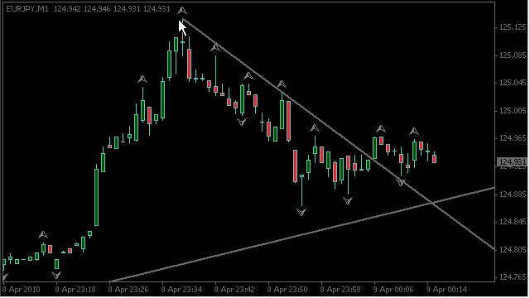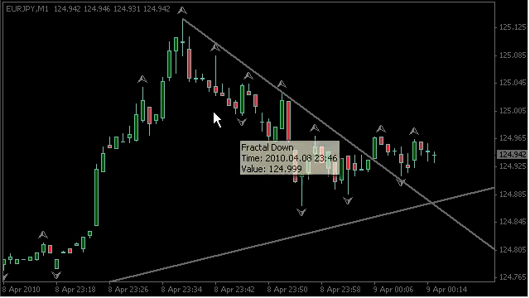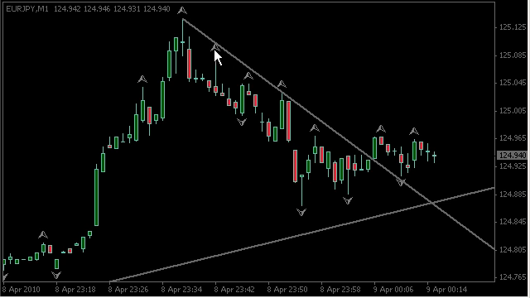So what we do is we follow these fractals down. We've confirmed that, and this is on the M1 time frame, we've confirmed that we're making lower lows and lower highs, so lower low, lower low. Well, it's not really a lower low there, but you get what I mean. There's a lower low here compared to that one. There's lower highs. So clearly at this point we are now moving backwards for a retracement.